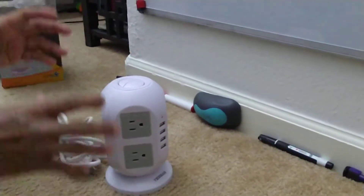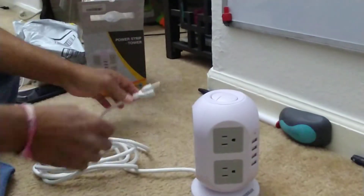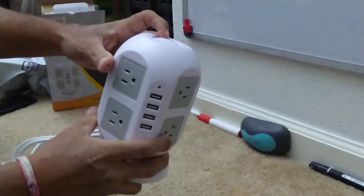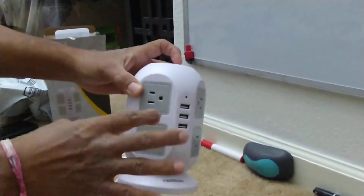When you pull it out, it's not a bad-looking unit — it looks pretty nice. It saves a lot of space because it doesn't sit flat; it's more of a tower that stands straight. It comes with two buttons on the top. One controls your USB ports so you can turn those on and off if you're not using them to save some power — I think they call it energy monkey.